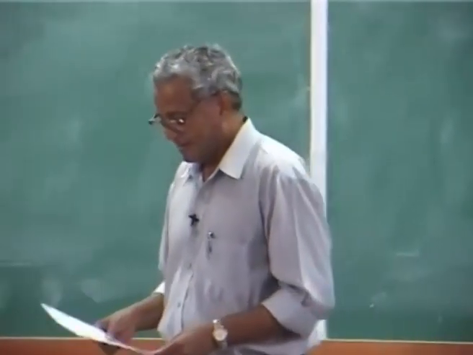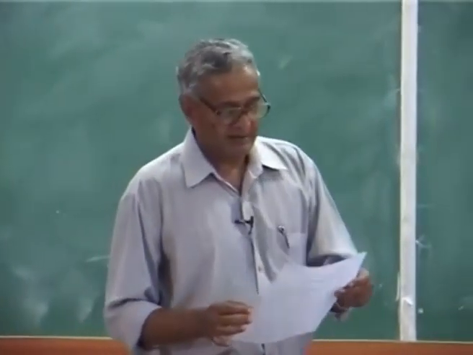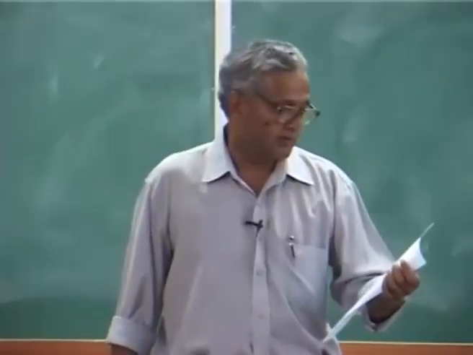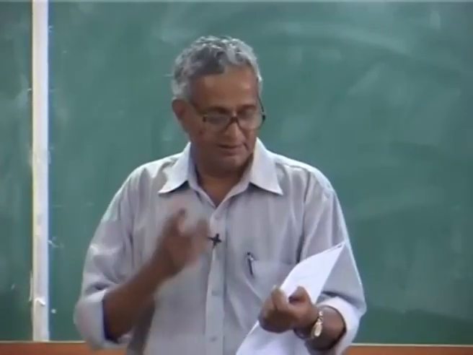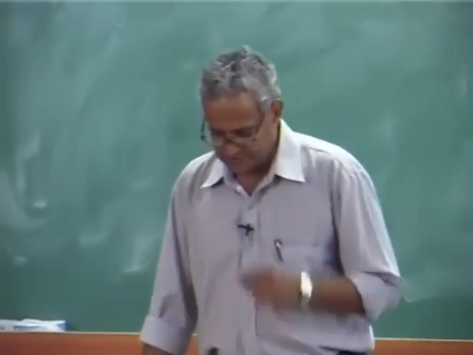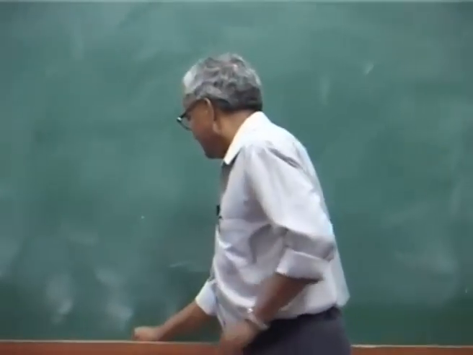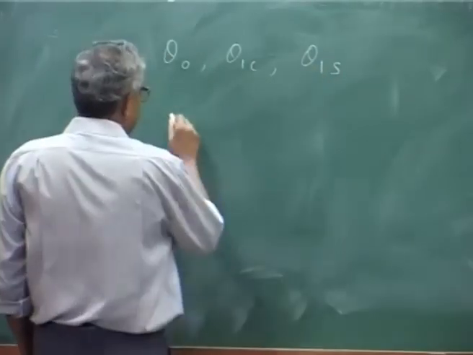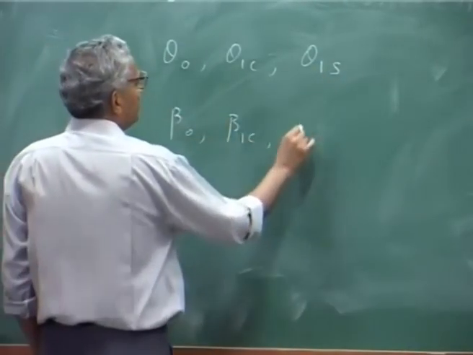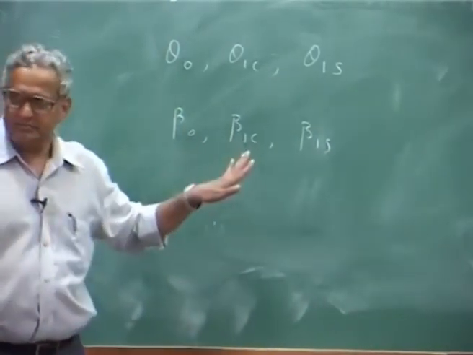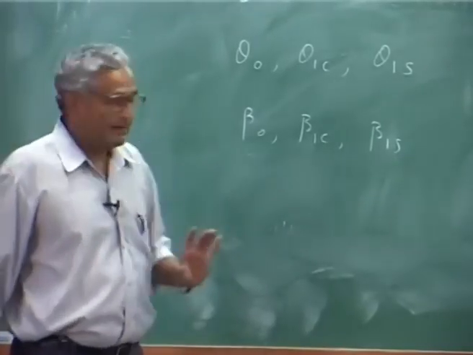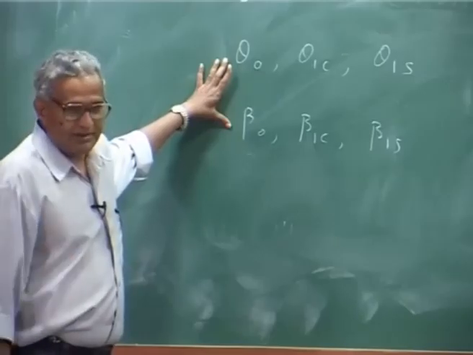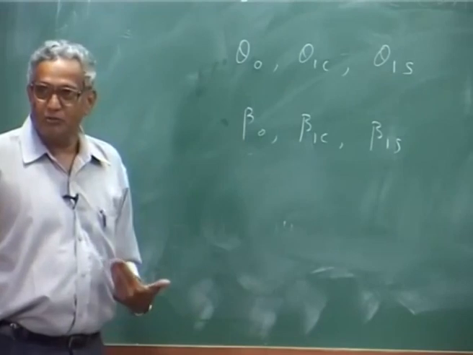Is it clear? Now, I have given you the sheet containing the mean thrust coefficient, force coefficient, etc. And there are two additional terms which I have added, pitching moment and roll moment. That we will cover as we go along the lecture, because I have introduced some new terms. See, in all these loads we had theta 0, theta 1c, theta 1s, and then beta naught, beta 1c, beta 1s. Of course, solidity ratio sigma is there, lift curve slope is there, everything is there. But these 6 quantities are given in the loads expression.